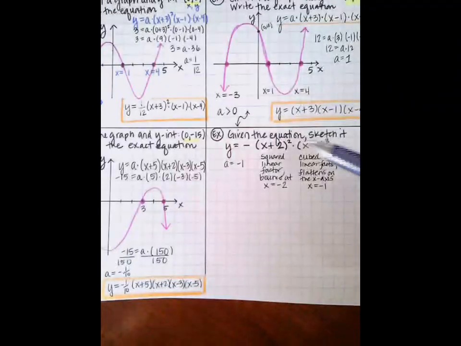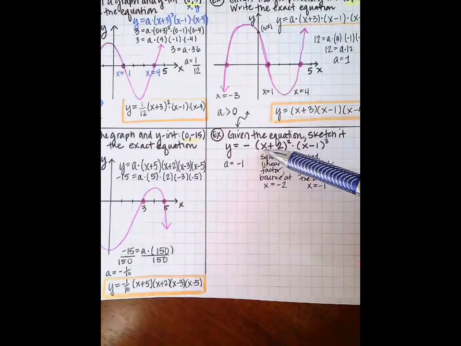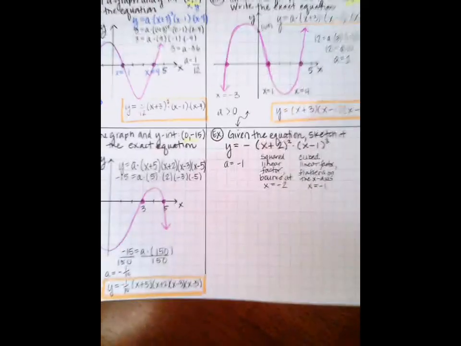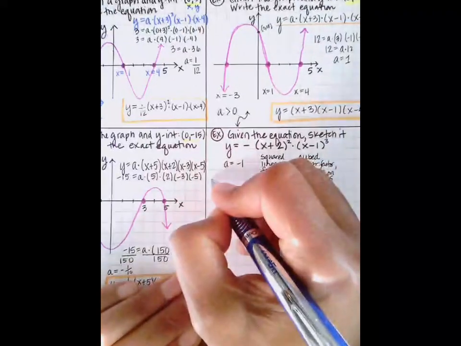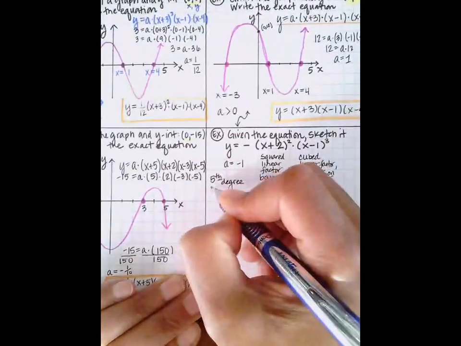Now, before I generate my curve, again, I'm thinking about all of these clues. The last clue is to think about, well, what is the order of the polynomial? Again, the degree of the polynomial, or the highest ordered term, that would end up being an x squared term here and an x cubed term here. This is an x to the 5th polynomial, right? So this is a 5th degree polynomial, and that's odd.